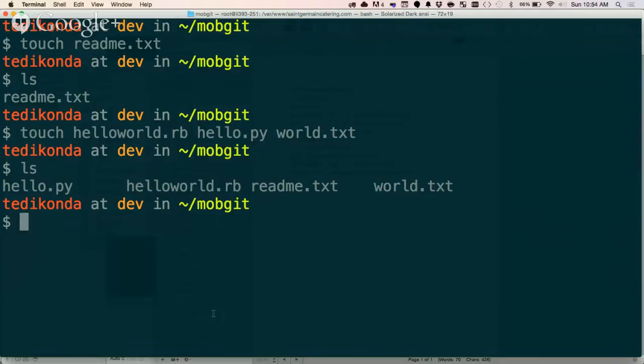Now, I would never start an Xcode project this way because when you create an Xcode project file, it dumps a whole bunch of stuff in there. So the touch command is not good for that. But if you're creating a new repository and you're creating a README file, you can certainly go this route. Or if you're working in other languages, you can create it this way. Anything that's readable, that doesn't have a whole bunch of meta information at the top, that's a good way to create it. Question on touch command?